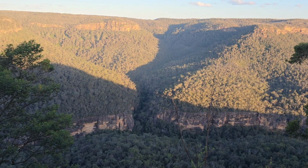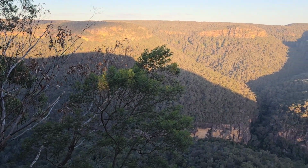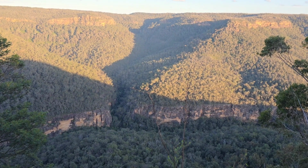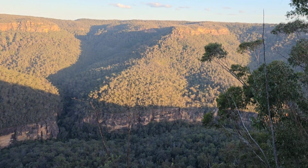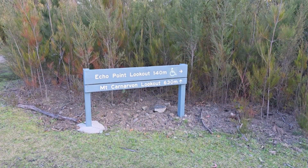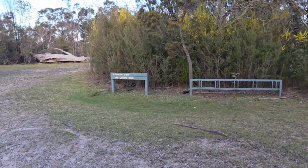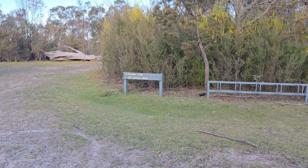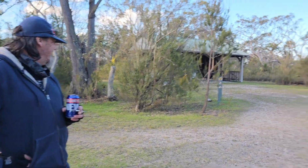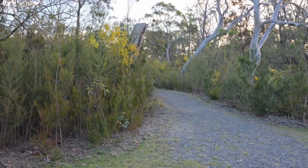It's definitely got a lot going for it out at Bundanoon. Gamble's Rest. Massive rock escarpments and cliffs. It's no wonder they call this place the Grand Canyon. The whole Grand Canyon lookout and Mount Carnarvon lookout this way. And we've got Bonnie View via Lover's Walk. It's me and Hato going on the walk, so we definitely won't be going via Lover's Walk. So we're heading on down this way.